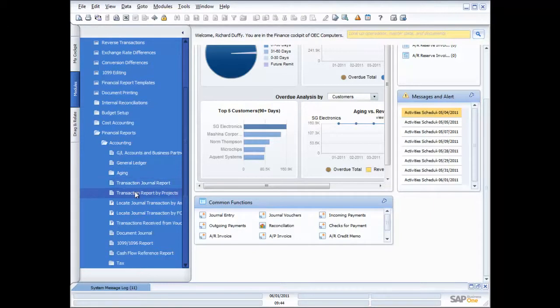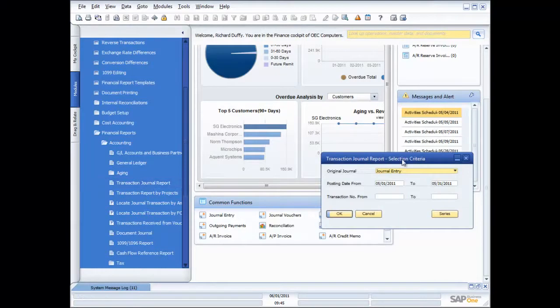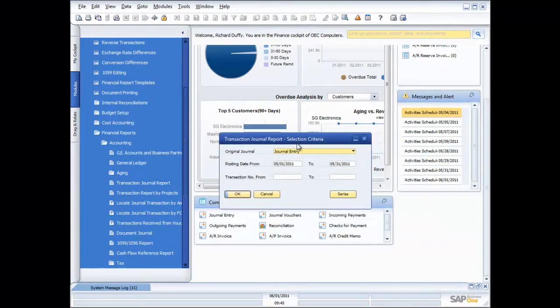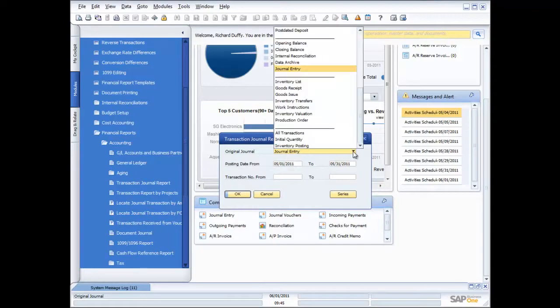But we also have a number of other reports, cash flow reports, tax reports. Now, I'm not going to take you through every single report because, to be honest, for me to do that, you would be sitting here watching probably 5 days worth of demonstrations because we have so many different reports available. But the thing that you need to bear in mind with all of the reporting in SAP Business One, let's say, for example, a transaction journal report, is that we give you the ability to have a number of different parameters against that report.